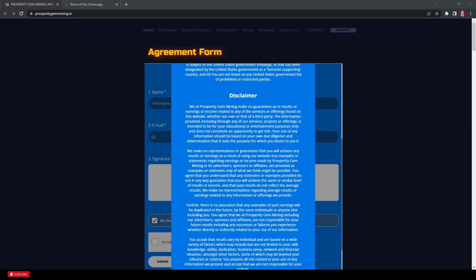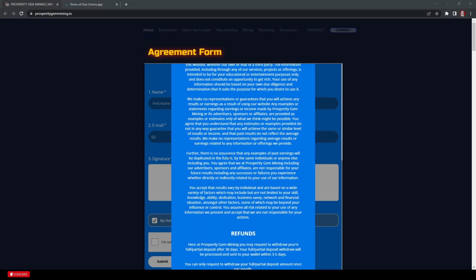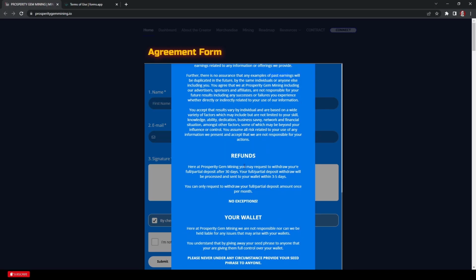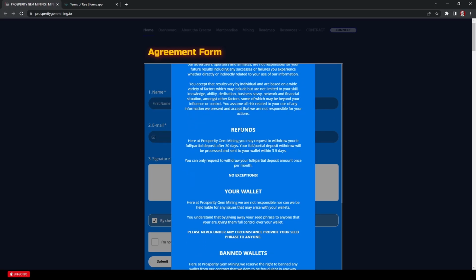Disclaimer, they make no guarantees of results, and even past results are not a guarantee that future results will be the same thing, so just not to expect the results, although they are promising or saying 2%, but that basically they have to by law say that they're not guaranteeing these things, so that if they may need to make changes or whatever, they can do so. And again, past earnings will not duplicate the future. Does not mean that the future earnings will be the same kind of thing. You accept that results may vary based on a wide variety of factors, so just saying don't expect everything to be as it's presented and that they can change at any point in time.